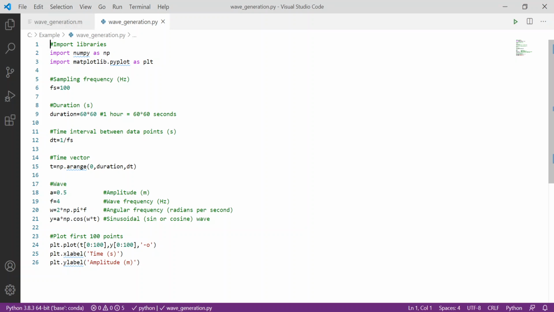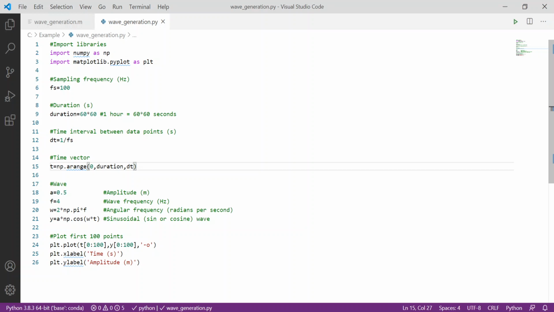And again, the same: we define the sampling frequency, then the duration, then the time interval. Here I use arange to get from 0 to duration by time step delta t. The difference between MATLAB and Python is that in Python the duration is not included in the data set, so that's why I don't have the minus delta t here.